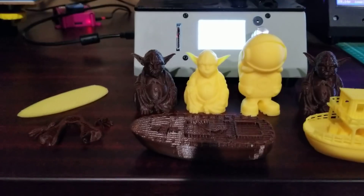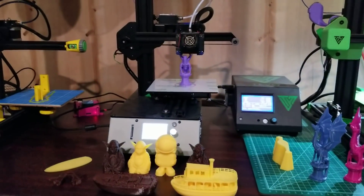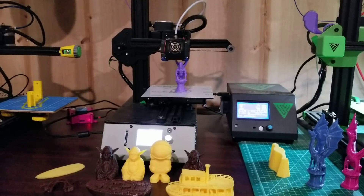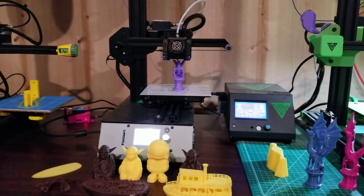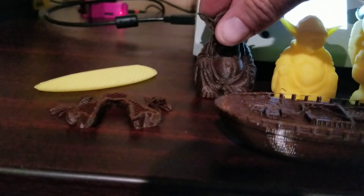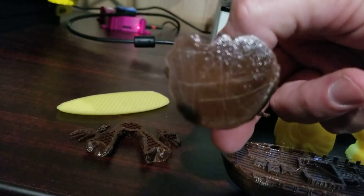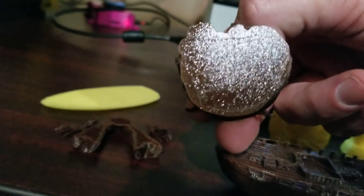I don't like using tape and adhesives — it's not my thing. I don't use it on any of my other printers because I don't print on glass; I always print on bed mats. So I gave it a good go trying to get it to print on the stock bed mat. Small prints, like this one for example, printed on the stock bed mat. You can see the scrape marks where I took it off — decent little first layer, not great. It's got a little textured pattern from the bed mat.